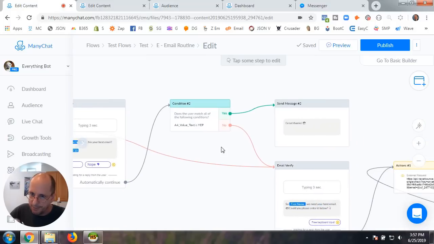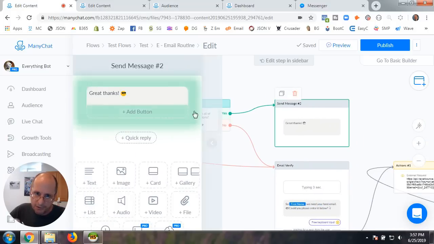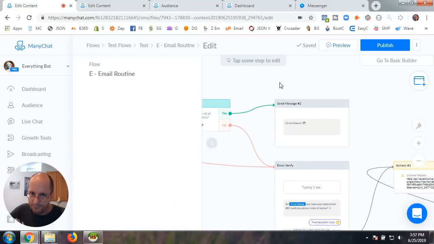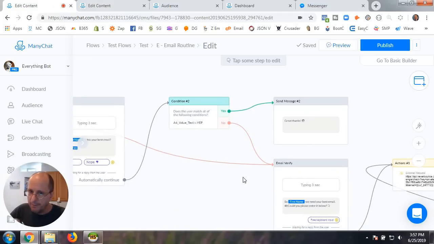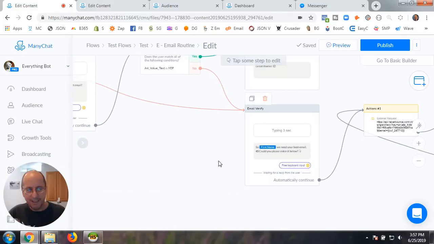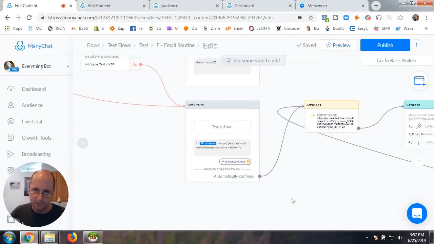Did they confirm it? If they confirmed it, you're going to send a message. Great, thanks. If they did not confirm it or they put nope, then you're going to run through the email verification based on the video up there that I did a couple weeks ago. You're going to use the rest of that routine.